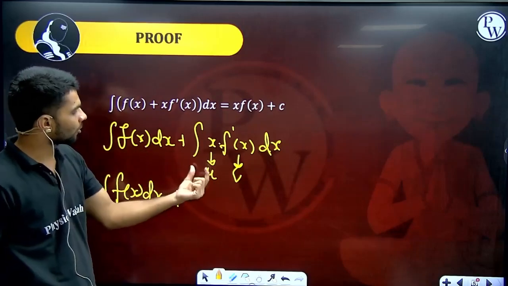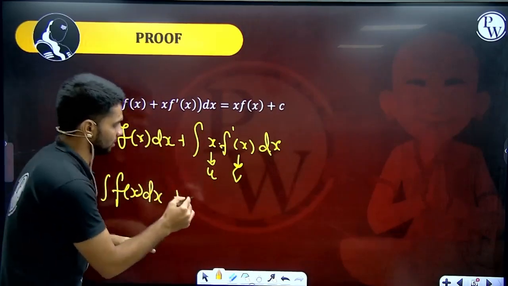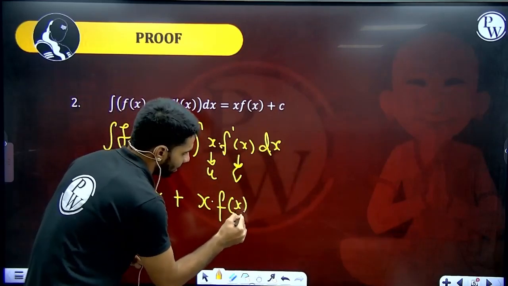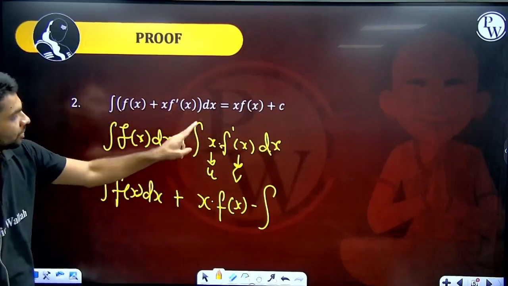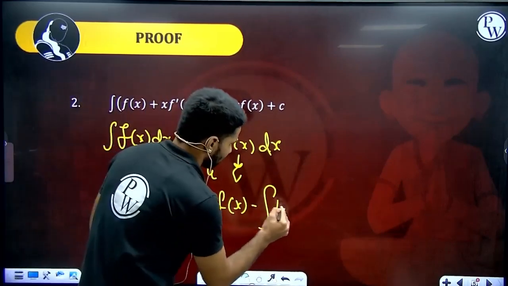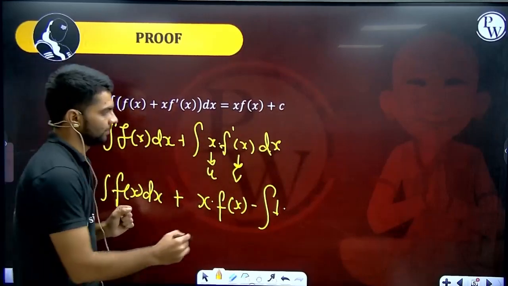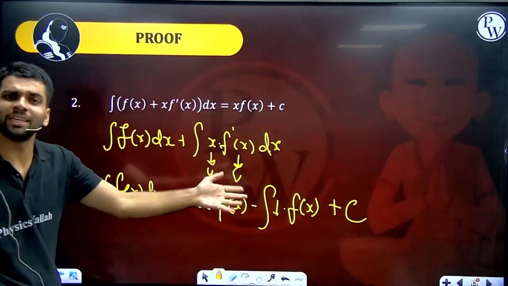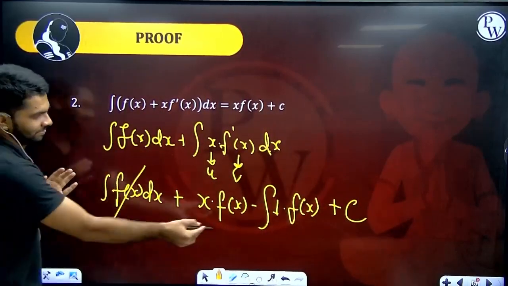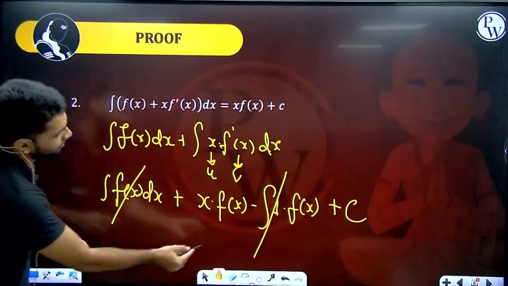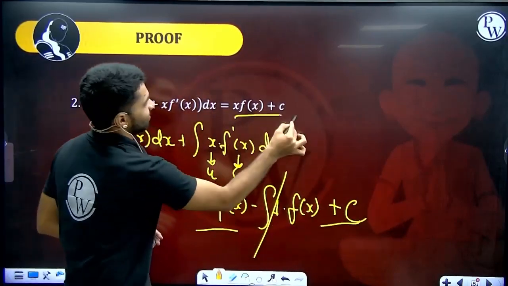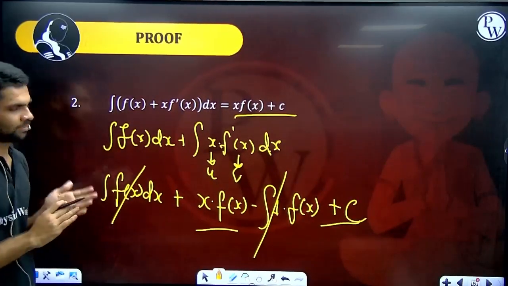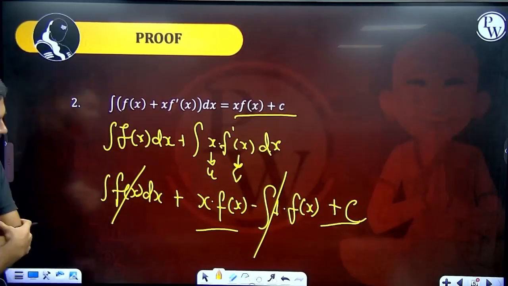Now, what we have to do about u? As it is. Integration of v minus differentiation of u, 1. Again, integration of v and a constant of integration. Again, same magic as previous one. It cancelled out each other and we are left with x f of x plus c. Okay, so we have proved it. Now, okay, note down the proof first, note down it.